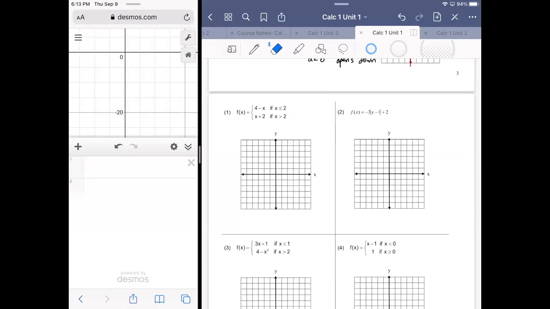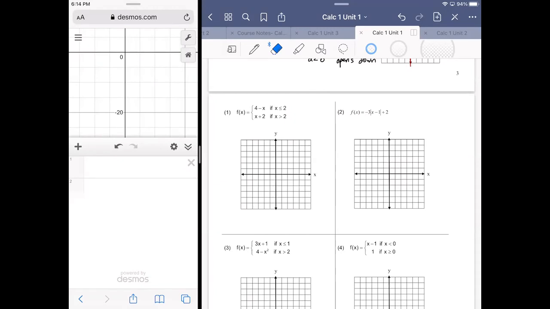Because if you think about a problem that asks you to find limits as it applies to piecewise functions, and it's understandable if you don't know what a limit is yet. That's one of the reasons why you're here. But it involves you making the graph and then using it for other reasons. Then you're going to want to get technology involved quickly, because you don't want to get bogged down with the act of physically making graphs.